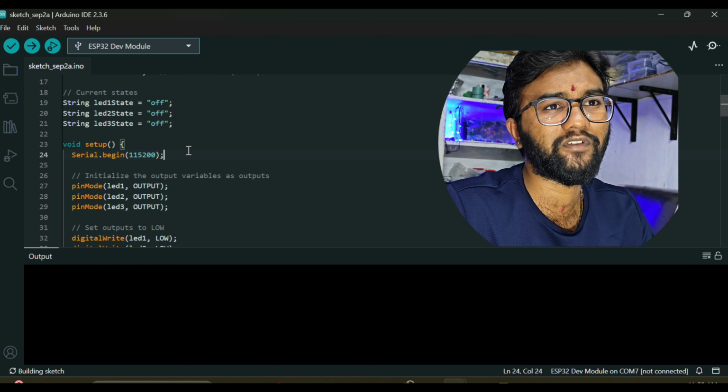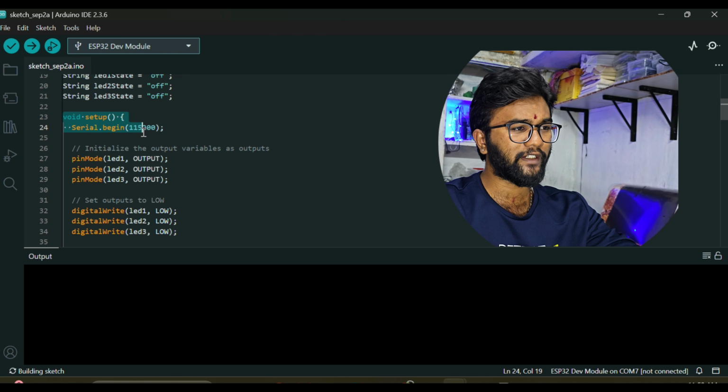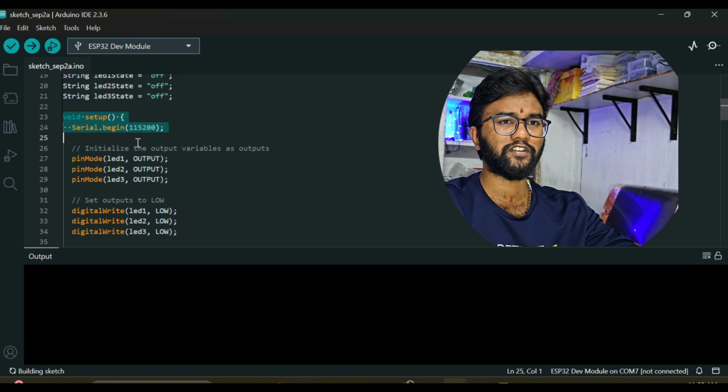And in void setup, as I already told you, in the first step we need to indicate which components are going to be connected. In step 2 we tell what purpose we are using them for, whether as input or as output. Here in void setup we can see the serial monitor, which begins at 115200 baud. So we can see the output there when we connect our ESP, and we can also check whether any errors occur.